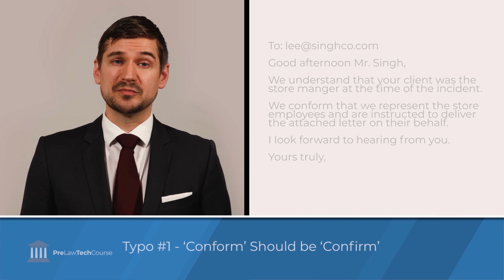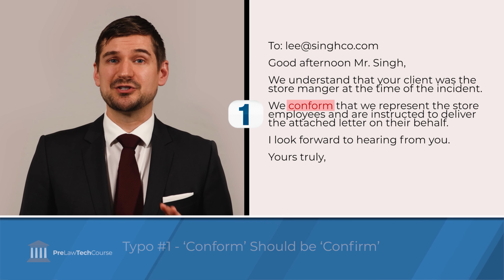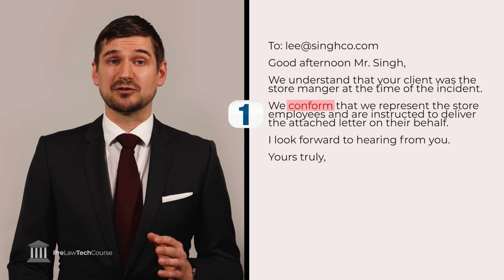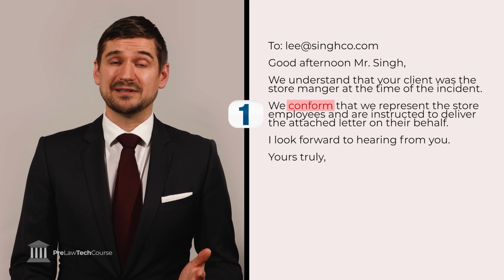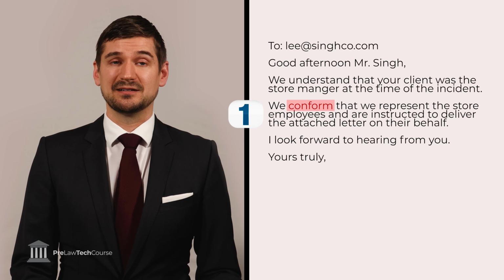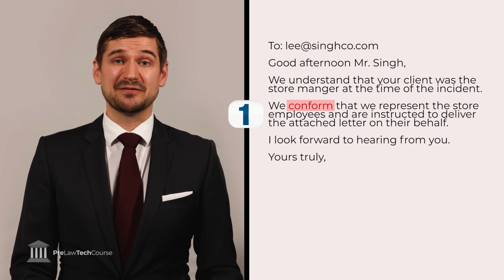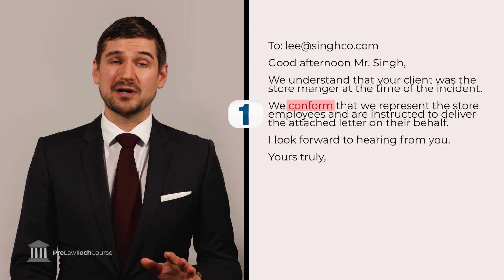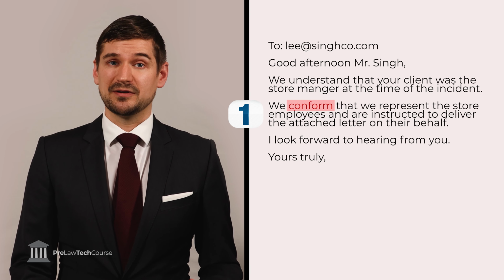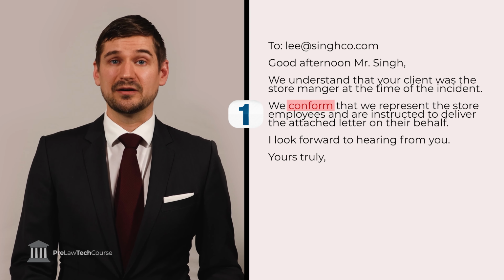Typo number 1. The word conform should be confirm. This typo escaped detection because spell check software generally only catches words that are spelled incorrectly. If you write the wrong word entirely, the software fails to detect it if the wrong word is spelled correctly. In this case, the spell check software doesn't catch that conform should be confirm because both are valid, correctly spelled verbs. Further, this is a relatively simple typo to make because the O and I keys are next to one another on a standard keyboard.